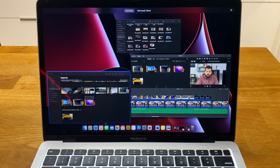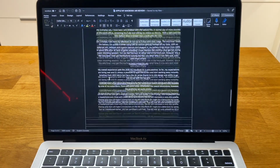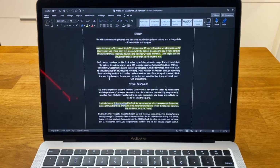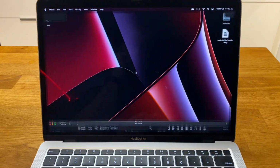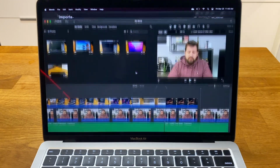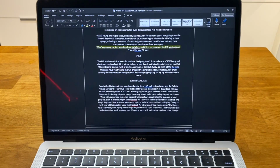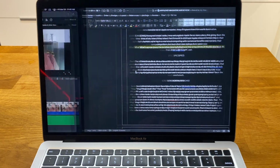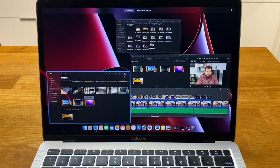The trackpad is also the best one I've used probably ever. Playing around with various trackpads on other laptops proved to me that Apple made sure they invested properly into this. I have no need or desire to use a mouse with this Mac, even when editing on iMovie. It's smooth, supports multi-finger input and gestures, and multitasking becomes a breeze once you get used to the finger shortcuts.